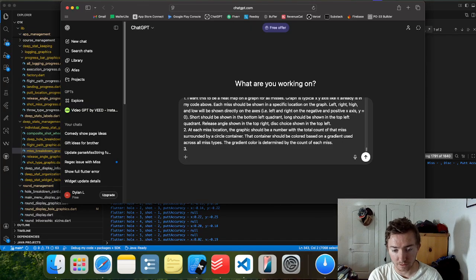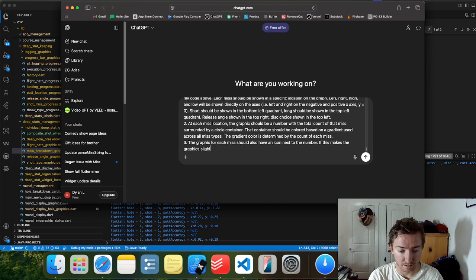Do I want arrows? The graphic for each miss should also have an icon next to the number. If this makes the graphics slightly more of an oval, that is fine. So each should look like icon number.